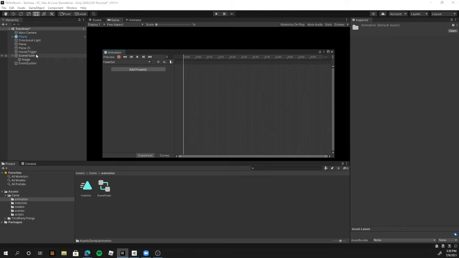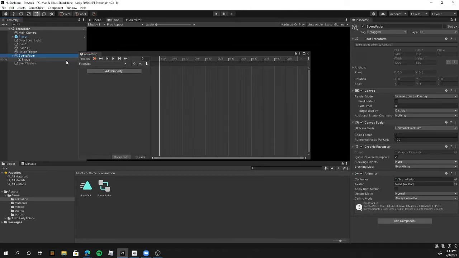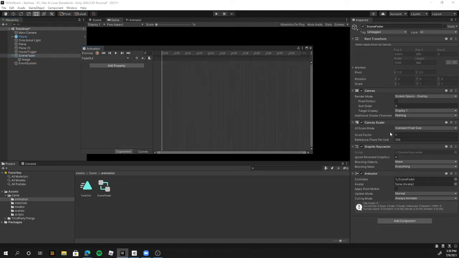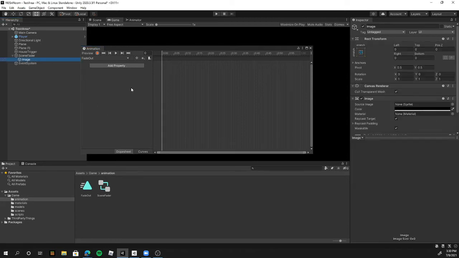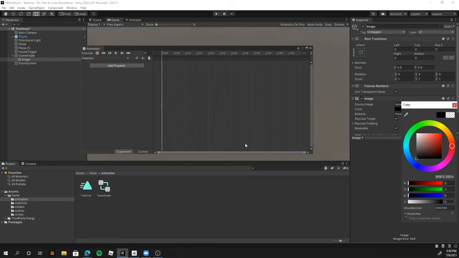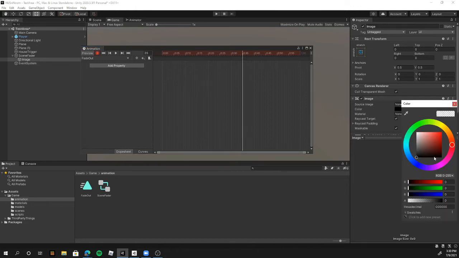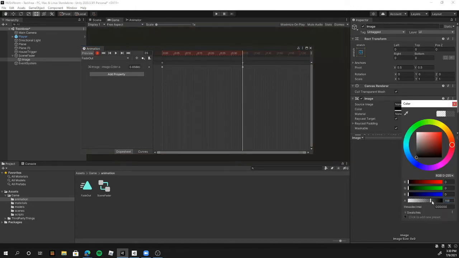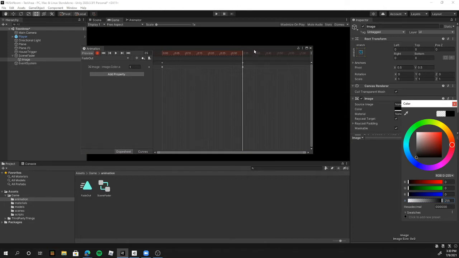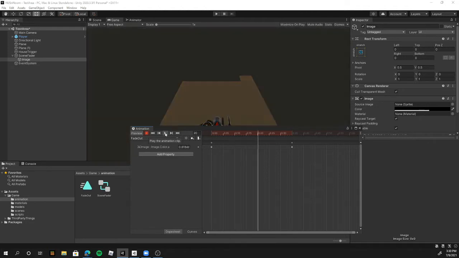The scene fader. We have the scene fader here selected, and what I'm gonna do first is go to the image and just make the image alpha all the way 0. And then when I hit record on this, go forward a little bit and go back and make the alpha then we drag it to full black. And so if we hit play to kind of test it here, that is the result.